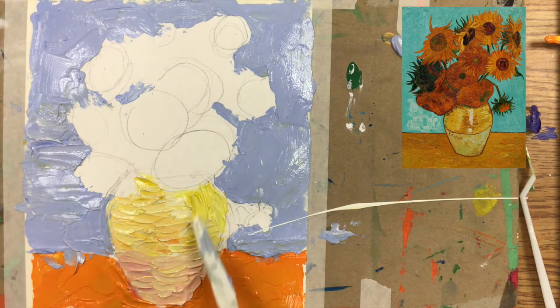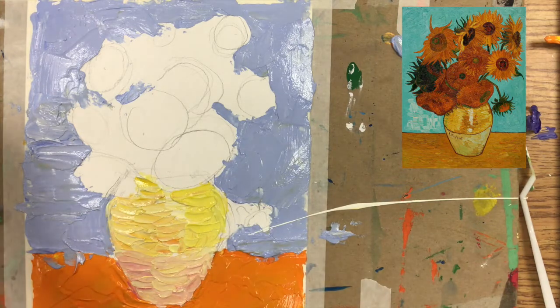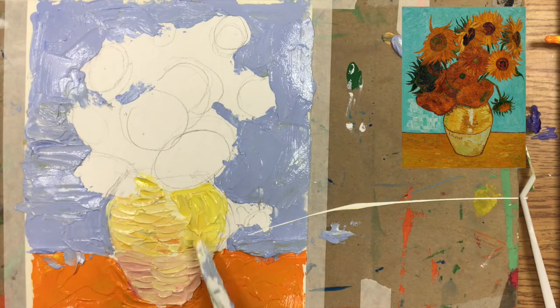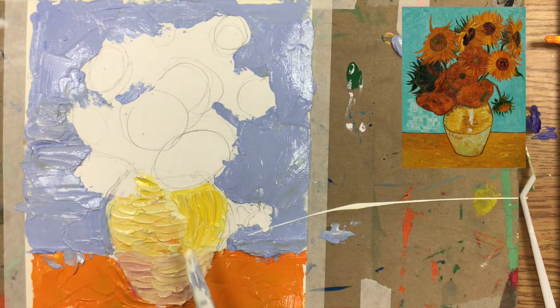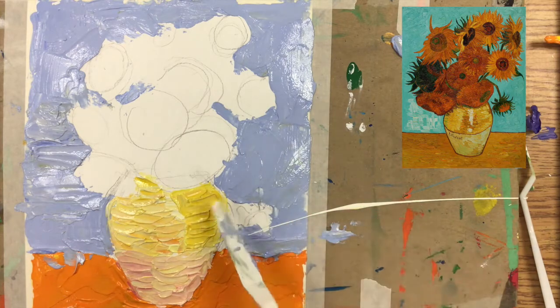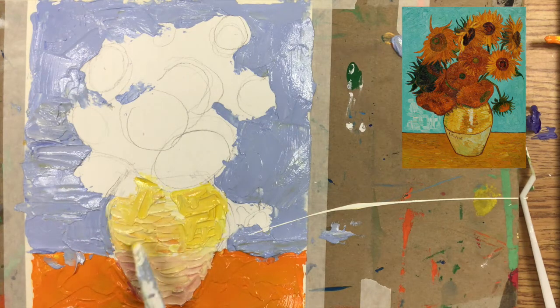See, I'm bringing more of this very bright yellow, and then I mix the lemon yellow, you see, or cadmium yellow light, and I bring a little bit of cadmium yellow in it to bring a little bit stronger contrast. So you see, going around the form and then bringing some of those vertical strokes, but again following the fan, I call it, direction. So you see, like this.